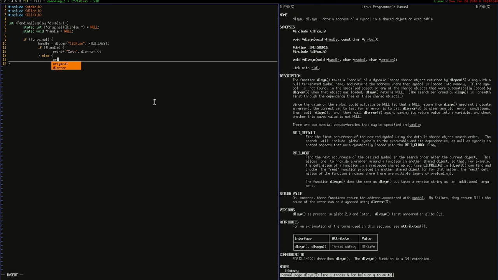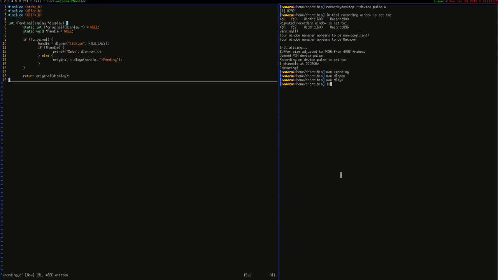So here we have original is equal to dlsym, the handle to the library that we just opened, and the symbol that we want is XPending. Okay, now if that worked, we now have a function pointer to the original version of the XPending function, so we can just return the original applied to the argument that the client gave to us. Great.